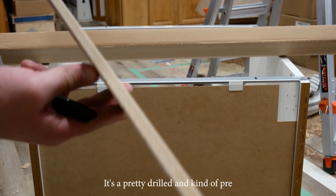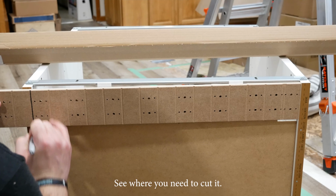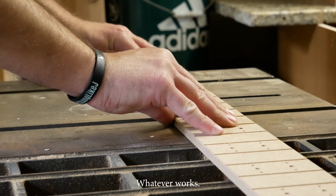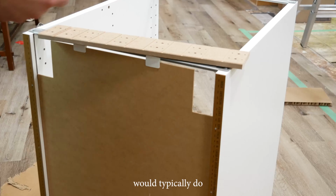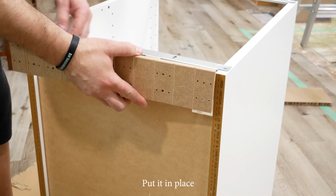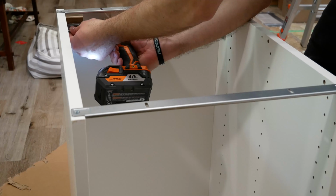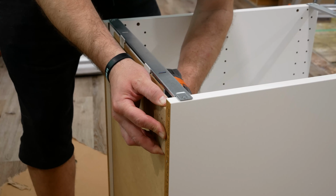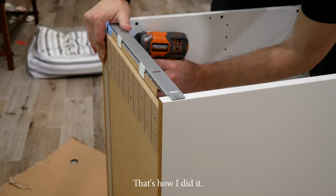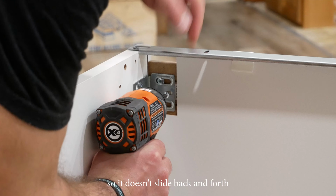Now we're going to take this piece right here. It's pre-drilled and kind of pre-marked for you. And you're just going to line it up, see where you need to cut it off with a saw, cut it off with a hand saw. It really doesn't even matter. Whatever works. And then what I would typically do is I'd take these metal brackets, put 2 screws in them, see as they slide back and forth, put it in place, and then take the other screws and screw it into the sides. I found this way much easier than trying to put the brackets on the sides first. And you can do it however you want. That's how I did it. And then you need to put that last screw right there to lock it in place so it doesn't slide back and forth. Just like that.